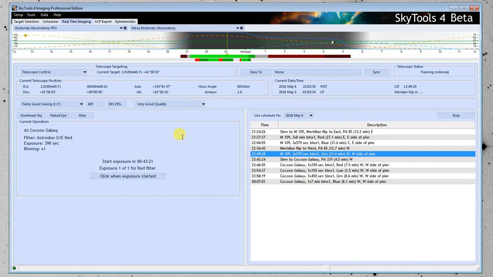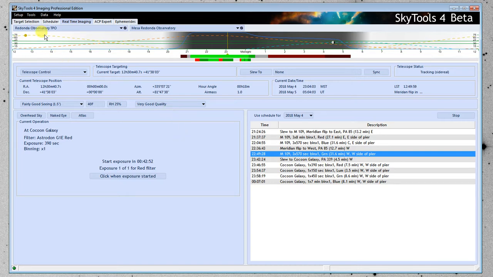That makes it very flexible for weather or problems. I mean, we all know that we start observing and everything's great, and then things break. And then we get things working again, or the focus goes out, or whatever. And then we need to start up again. I think a lot of people will like that mode. I will have that mode available in the next update to test. Okay, so I think that's everything.